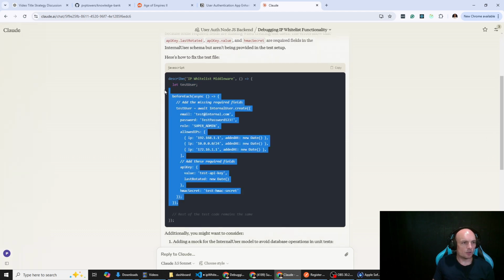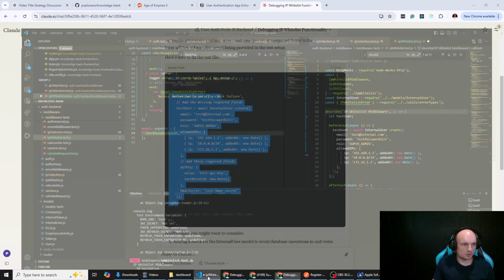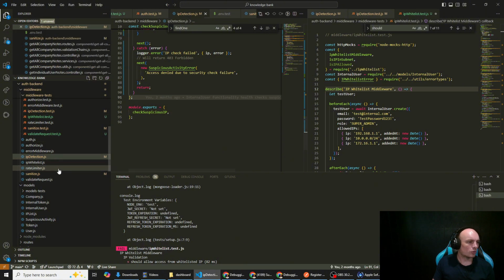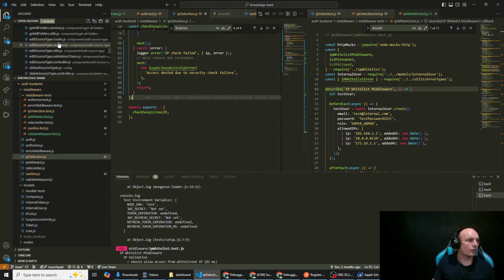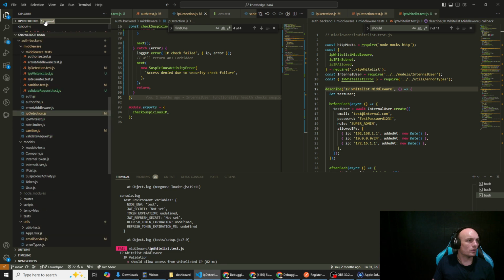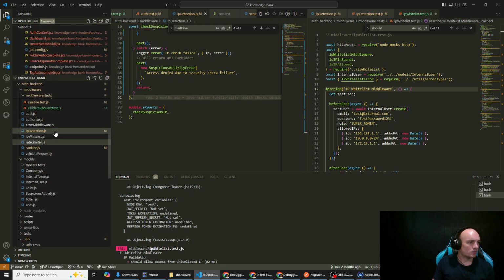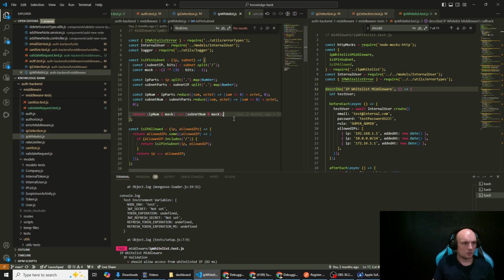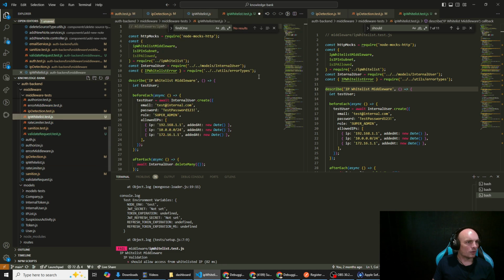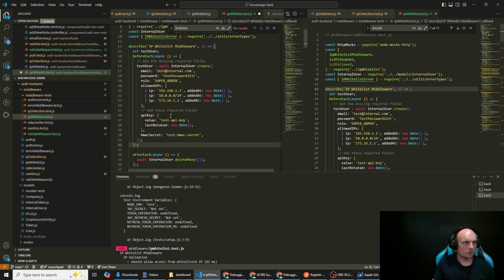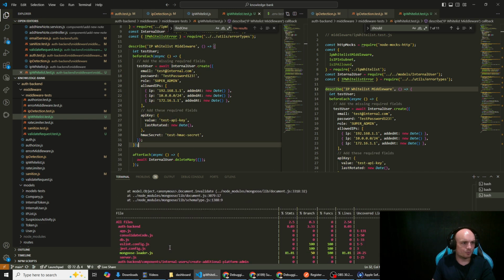Cool. Might just be a simple fix. What is not saved? IP whitelist. So save. Let's run again.